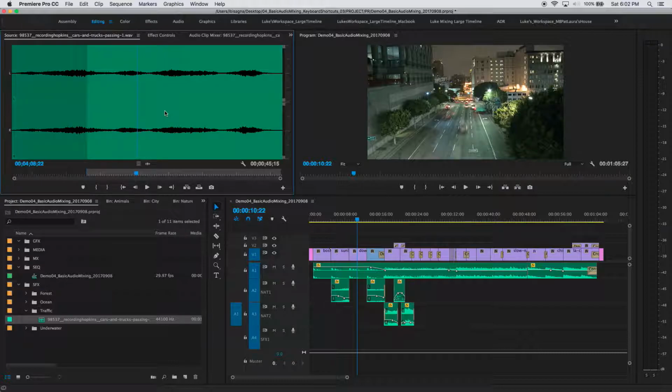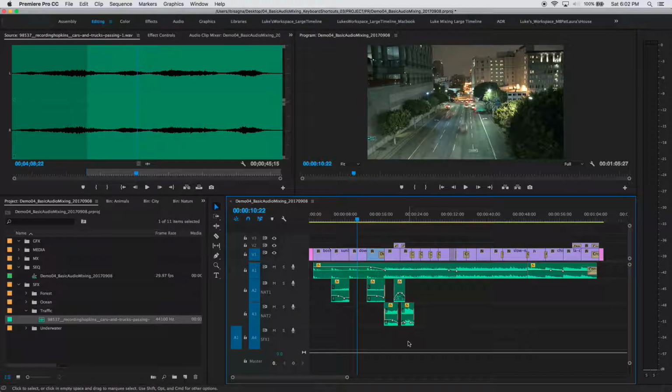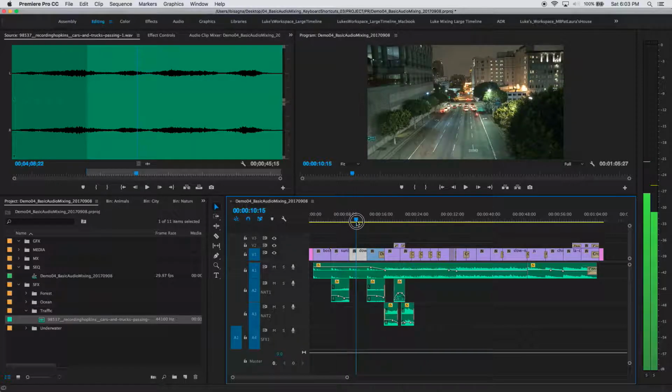Okay, that's cool. So what I'm gonna do is edit that down to my SFX1 track. So I'm gonna patch A1 to A4 down here, A1 representing the source, A4 representing the destination on this SFX1 track here. And I want that clip, starting where I have placed my in here, to be edited down into the timeline and only span this clip here of the downtown traffic time lapse.